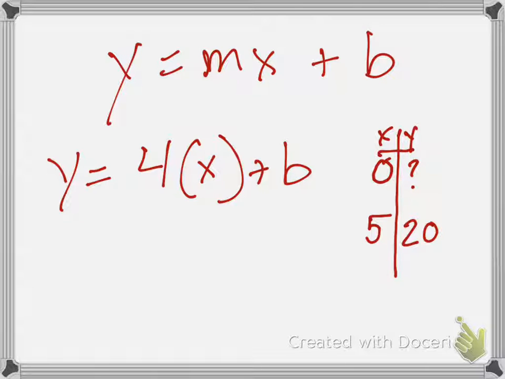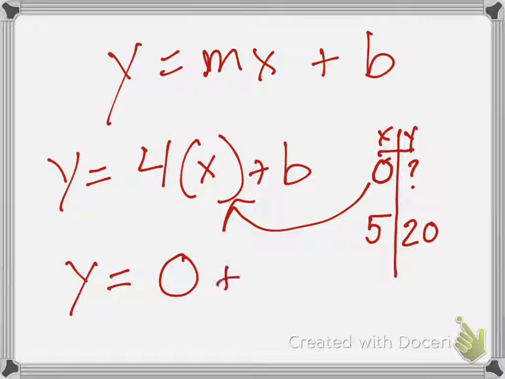In this case, I want you to plug in when x is 0 and tell me what the answer is. We already know our slope. Our slope is 4. So what did we get now? 0. So we get y equals 0 plus b, right? We would get 0 again in this case, I think. But I'm going to come up with one where we don't.